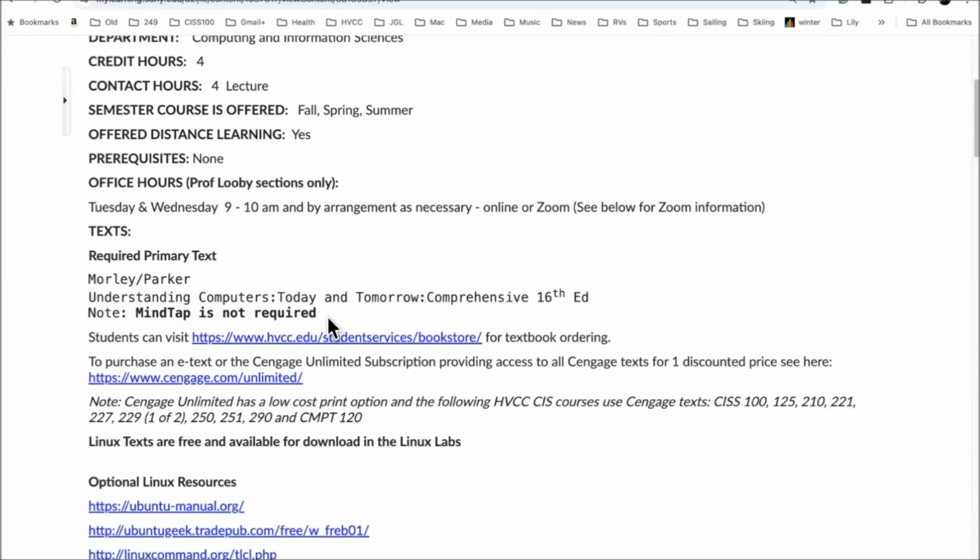Here is the text. It is required. You cannot pass this course without the text. On that note, I bring it up to date quite a bit. We're still on the 16th edition, which is older, but also less expensive. The basic foundational elements of computer science have not changed. Of course, the boundaries are being pushed with computer vision, AI, and robotics, but really those are advanced concepts. So sticking with a foundational text is appropriate.